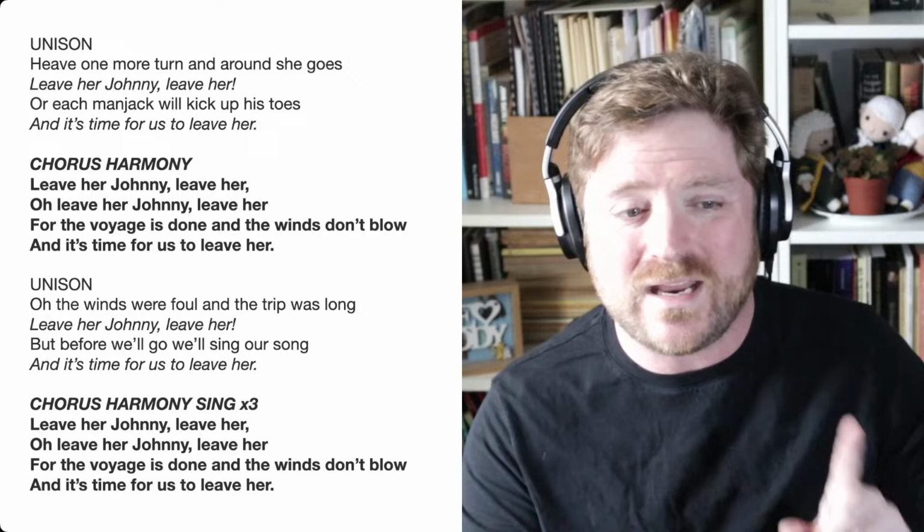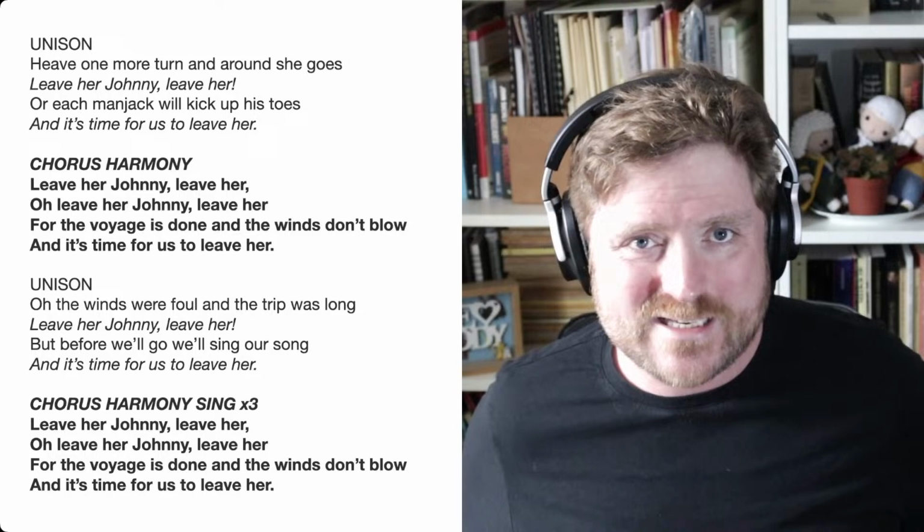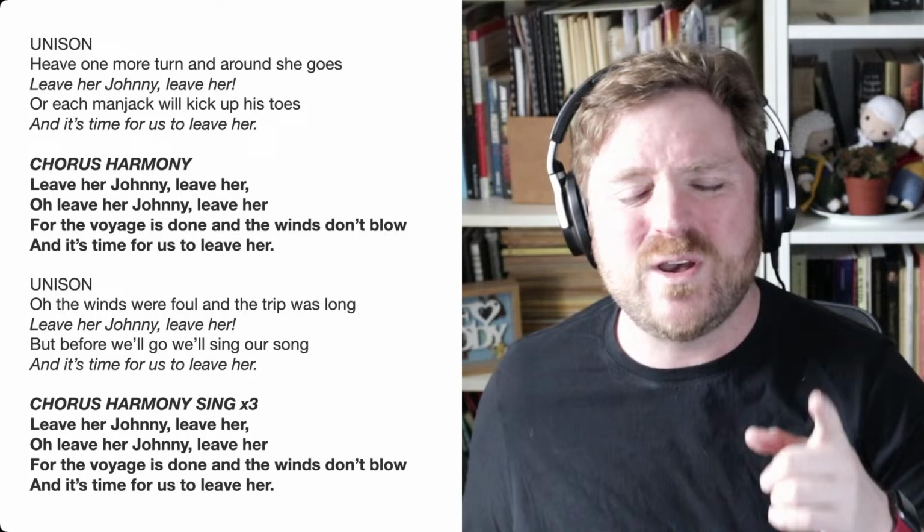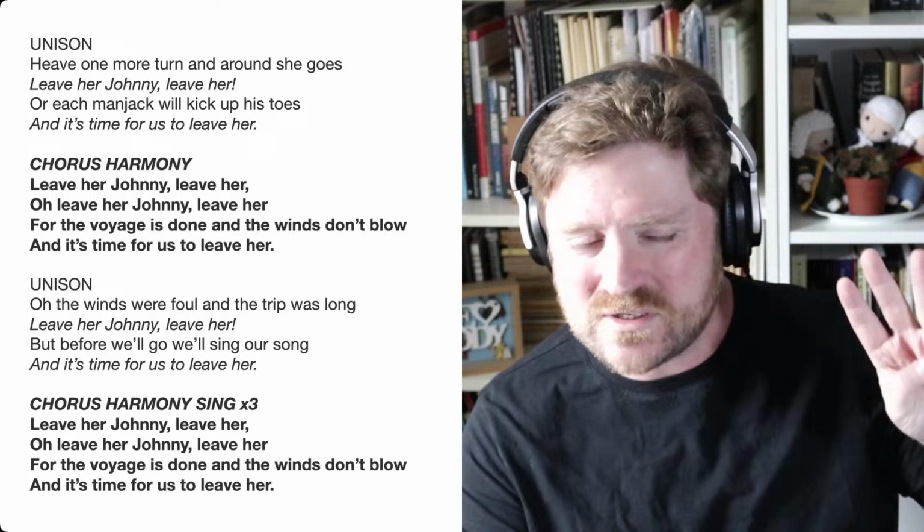Now, before we sing the very last verse, you can see here there's a little bit of extra complexity, and then we sing the third chorus, the last chorus, three times in total, okay? Otherwise, "the winds were foul and the trip was long. Before we go, we'll sing our song," syncopated as before. Let's have that last verse and then the chorus three times. Here we go.